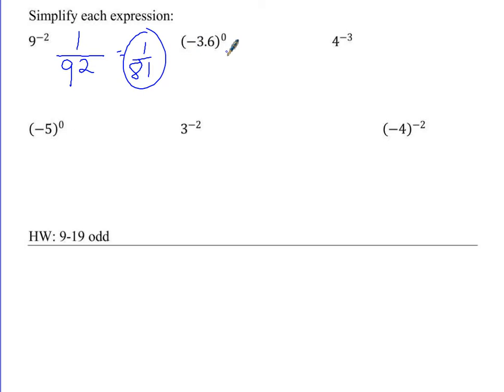What does this one tell me to do? Do I got to go 1 over because that's a negative sign right there? No, that's just a negative number. The exponent says to the 0 power, and anything to the 0 power is 1. So that's your answer. Try to avoid using a calculator. If you avoid using a calculator, you will learn these rules way faster than the people who are relying on their calculator. And then it's going to be a bummer when I give you a problem that looks like this.